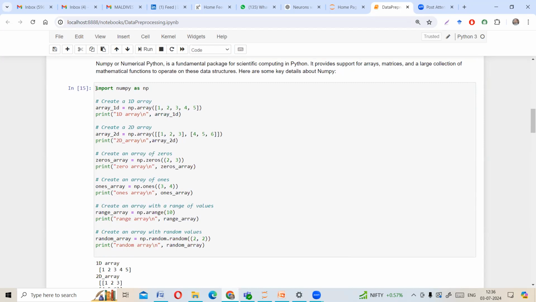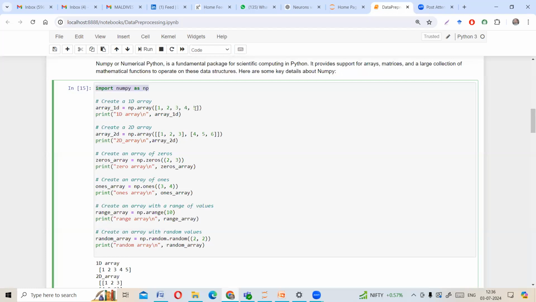First of all, you have to import the library in your program. So I'm importing NumPy as np, where np is the alias of NumPy. I'm using np here. I'm trying to create a simple array through NumPy, so I'm using np.array.